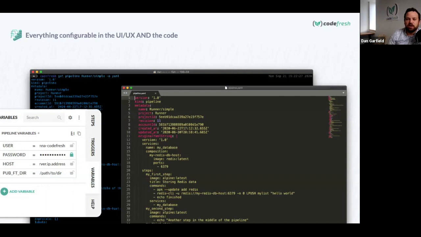This is pretty critical, because if you're just clicking around to do everything, then you can't put it under version control. So if something changes and it breaks, you have no idea that that happened, or you're kind of at the mercy of the tool. And there are a lot of tools actually out there, believe it or not, that are purely graphically based, and they don't have any kind of way to export your configuration and put it under version control.